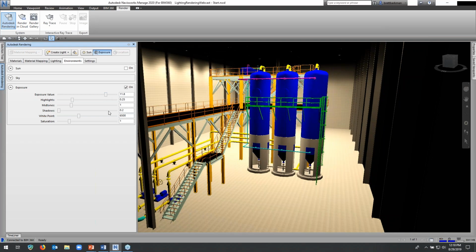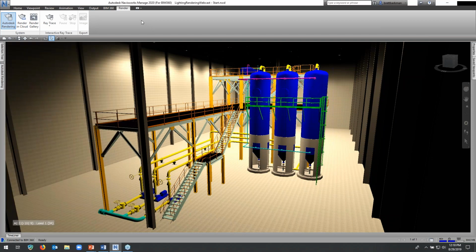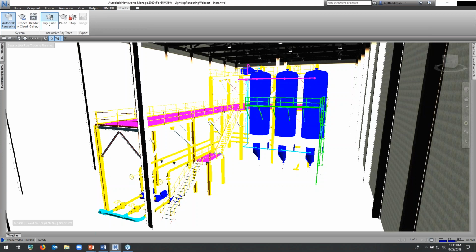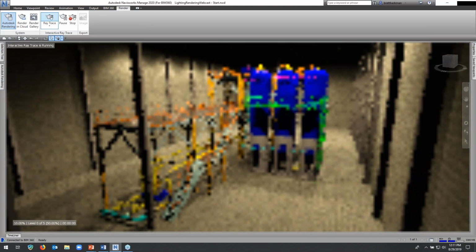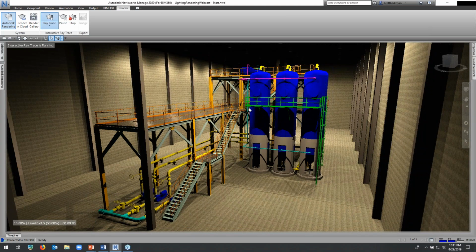So once you adjust your exposure value where you want it, I'll just click outside the rendering palette to close it. And then we'll do another ray trace. I am ray tracing on the lowest quality setting, just to help with the time here when we're setting things up, just like we would in the other tools. We want fast settings so that we can make sure that our lights are working and things are appearing the way that we want. And we don't want to have to wait for that. If it does seem to take too long and you've seen enough, you can always click stop. You do not have to let one of these ray traces finish every time.